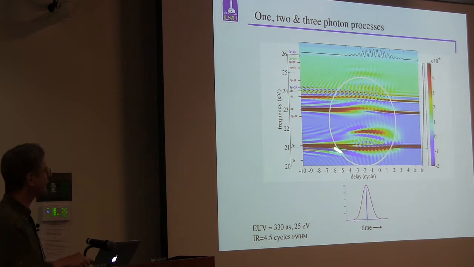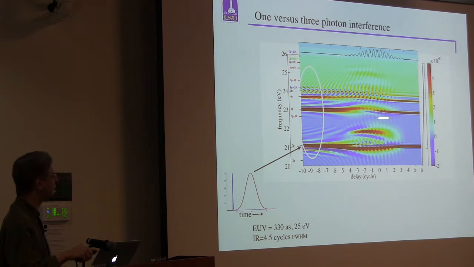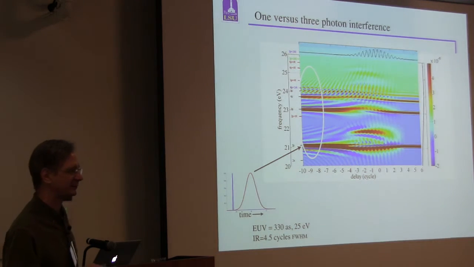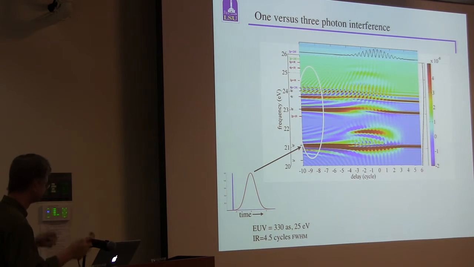In here, in this overlap region near 0 delay, this is really interesting because you get lots of new absorption features. And the bright state absorption features are greatly modified, and you get these new absorption features in between the bright states. We'll talk about that. We call those light-induced states, or light-induced structures, depending on what the referee wants you to say. Again, some people freak out when you say state, so then we call them structure.